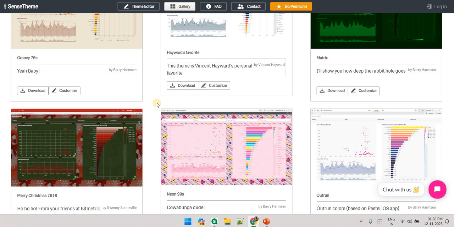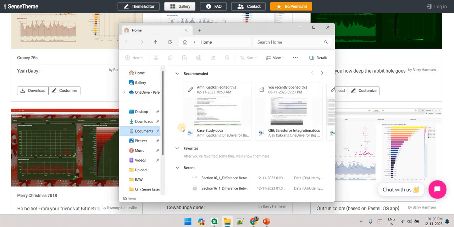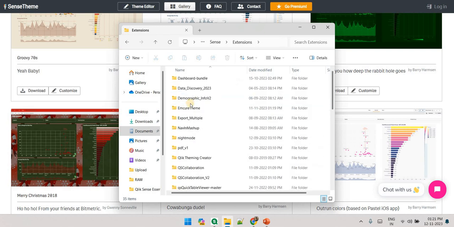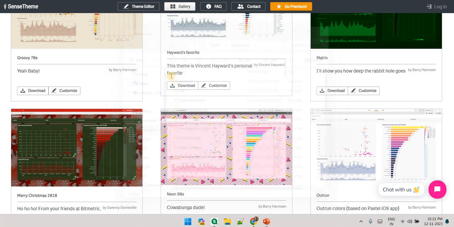Okay, so it is like an extension. You can just take the theme and upload it to your Qlik Sense environment. If it is, let's say, Qlik Sense Cloud or Qlik Sense Enterprise, then you have to go into your QMC extension tab. Over there you have to import the zip. Or else if you are in the desktop edition, you have to open the zip, copy the folder and paste it in your C drive, Documents, Qlik, Sense, Extensions, and just paste it over here. I have all my themes over here. This is one of the ways that you can do it.